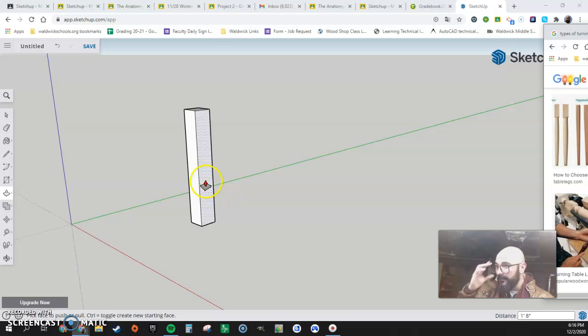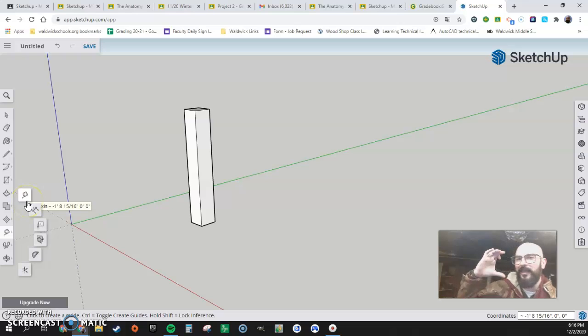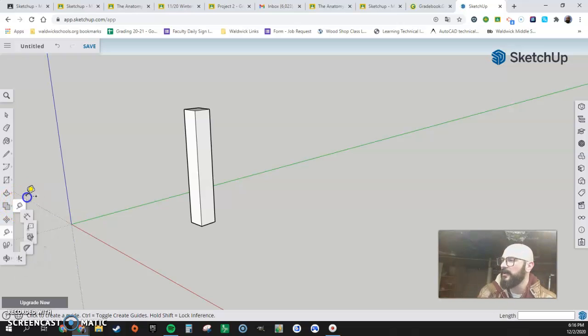I'm going to chop this into 2 different pieces. And when you go to construct it, you're not actually going to cut this piece of wood in half, but you need to use a different type of tool in order to generate that turned look. So here's what I'm going to do. I'm going to take the tape measure. I'm going to say I want the top, let's say 7 inches, to be just a solid block.